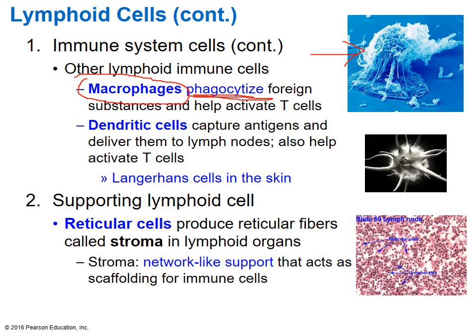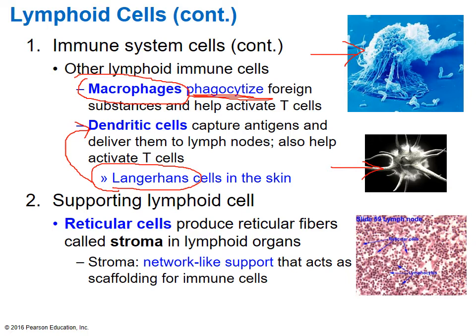You also have your dendritic cells. Dendritic cells will tend to capture a foreign pathogen and they will deliver it over to the lymph nodes, so they can alert the rest of your T cells as well as your B cells. And some of you might remember when we did 2085, when we did the integumentary system, the skin, one of the main cells there was the Langerhans cell. That is an example of a dendritic cell, because what it does is it just scavenges through your skin cells and it tries to identify any type of foreign invader or pathogen, and thereby present it to your immune system so it can be contained.